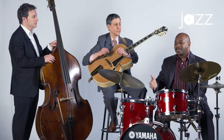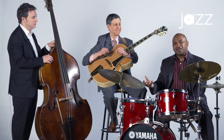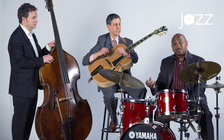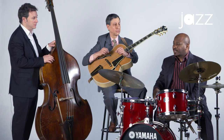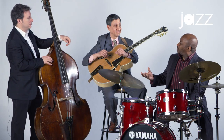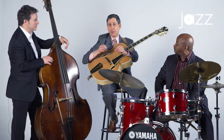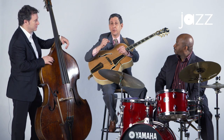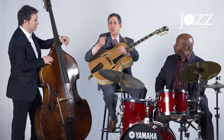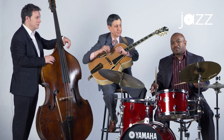Now the groove that you just heard us play, with all of us focusing on that quarter note, that's the groove you would hear in the classic all-American big band. In a small group it would vary a little — maybe one or two of us would keep that pulse, but it will allow one of us at any time to vary the rhythm. Now James, I notice you're playing an acoustic guitar. Is this something you would use in every setting? No. The acoustic guitar lends itself to big band playing because with the higher action string you get a much louder punch, much more amplitude to your note, and you're really able to nail that punch of that quarter note. What that does is it just helps center the beat all the way through the band.